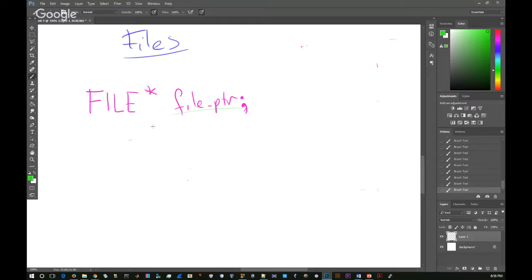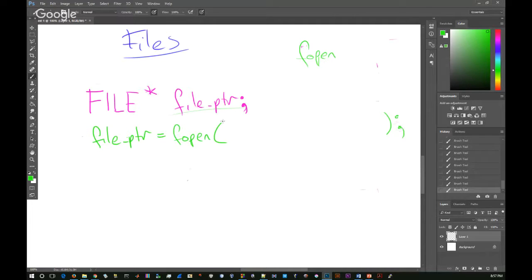We also need to open a file. To do that, we use the function fopen. So we can go file pointer is assigned fopen, and then we have two arguments.